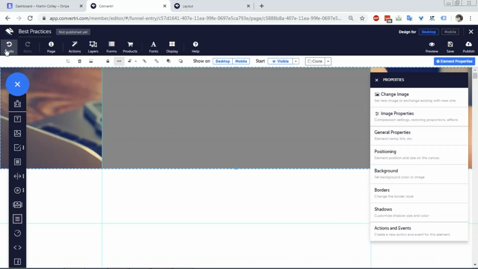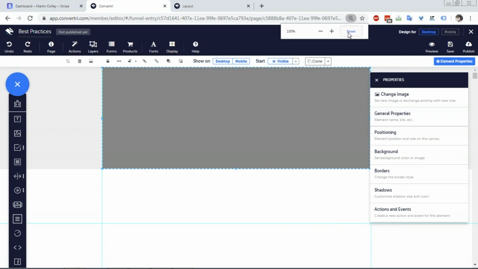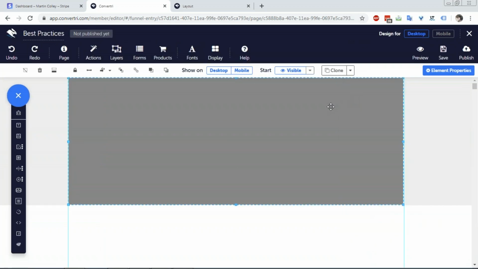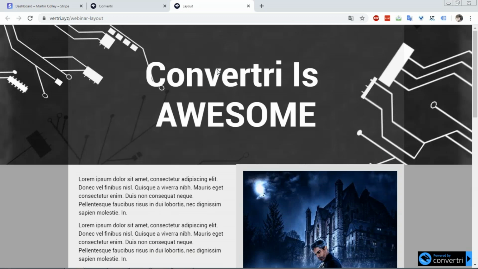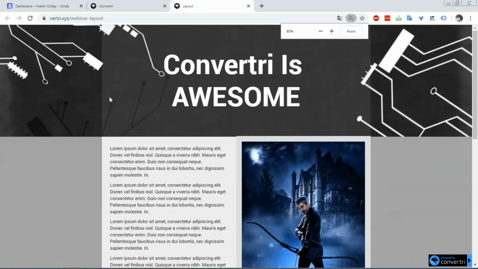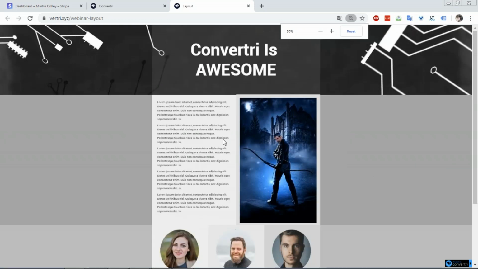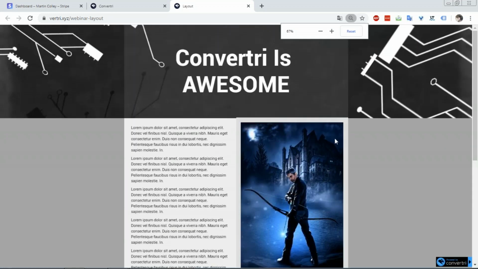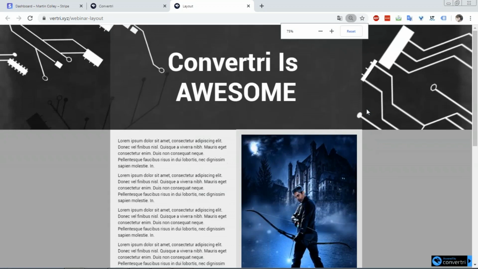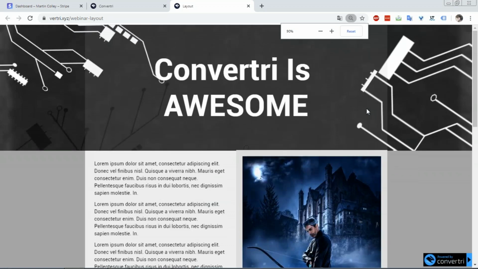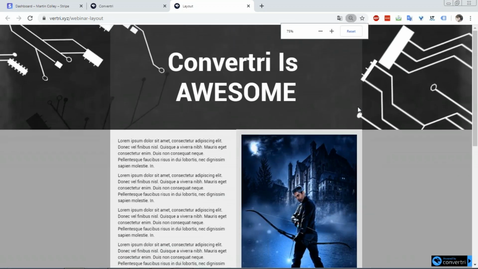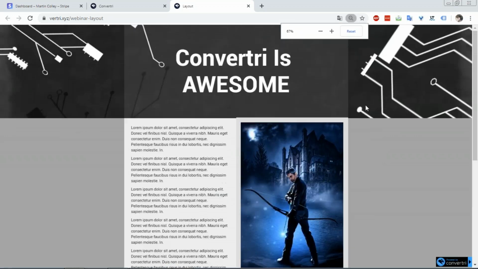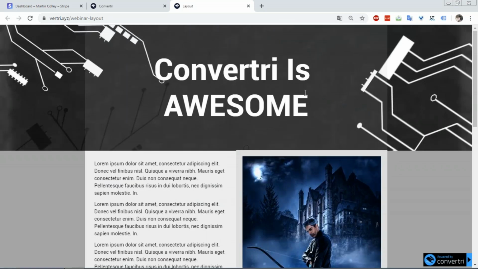So we'll just get rid of that image now and reset my screen. On this one, you can see this is what we're mimicking. This is the background here. So having that background as it was is completely fine, because I want that to scale depending on who's viewing it. If you have somebody's face or something like that that isn't suitable, and you try to scale that, then it's going to look a mess.